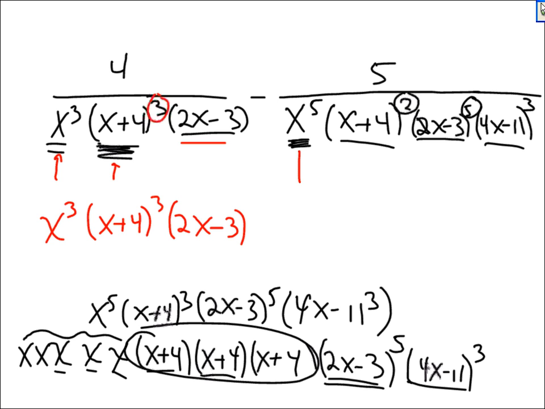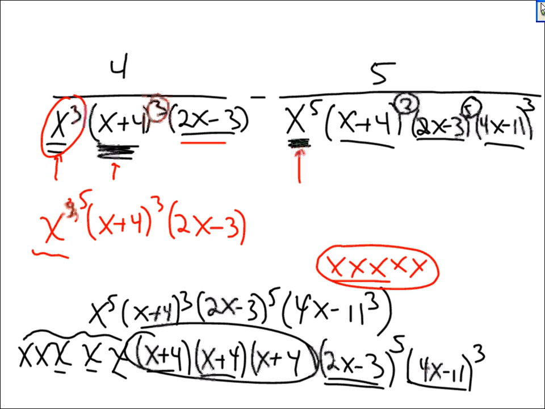Now, I need to have 5 factors of x's. Well, I only have 3. And 5 is more. So I just make this 5, x to the 5th. Now I have both 3 factors of 5. I mean, after all, this is x to the 5th, and there are 3, and there are all 5. And I need x plus 4 2 times. Well, I have it 3 times. That's enough. That includes the 2.